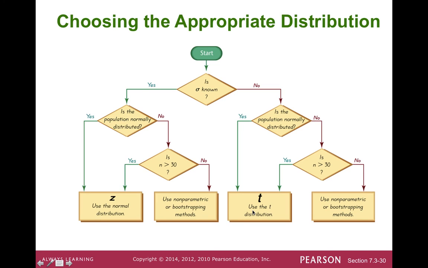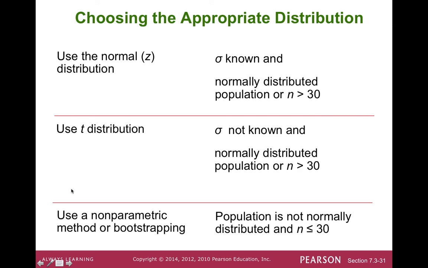All right, so the bottom line is that when you're doing these, this little chart walks you through whether you're going to use a z-score or a t-score. If you know your standard deviation, you're going to use a z-score. And if you don't know your standard deviation, you're going to go the t-score route. And then you follow the steps through here to determine what you need to do. There are some other breakdowns here, which are basically saying the same thing, just in a different form.